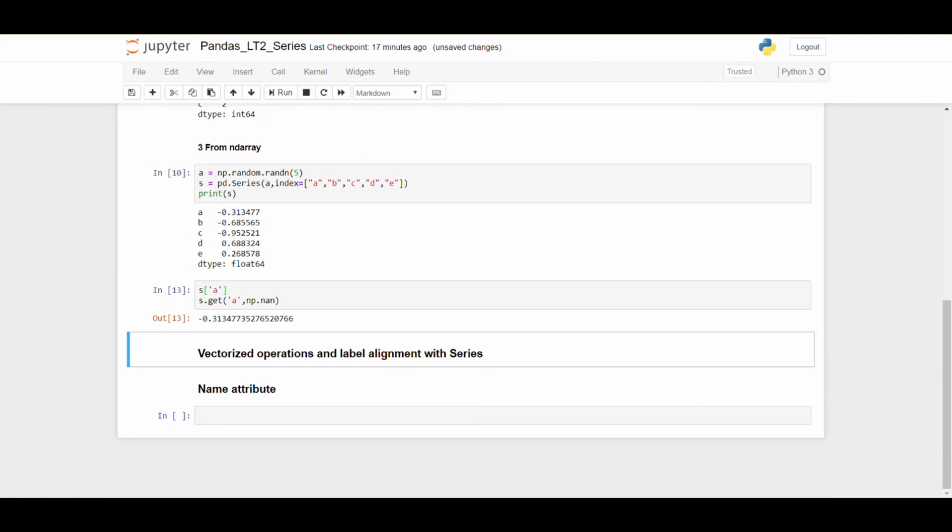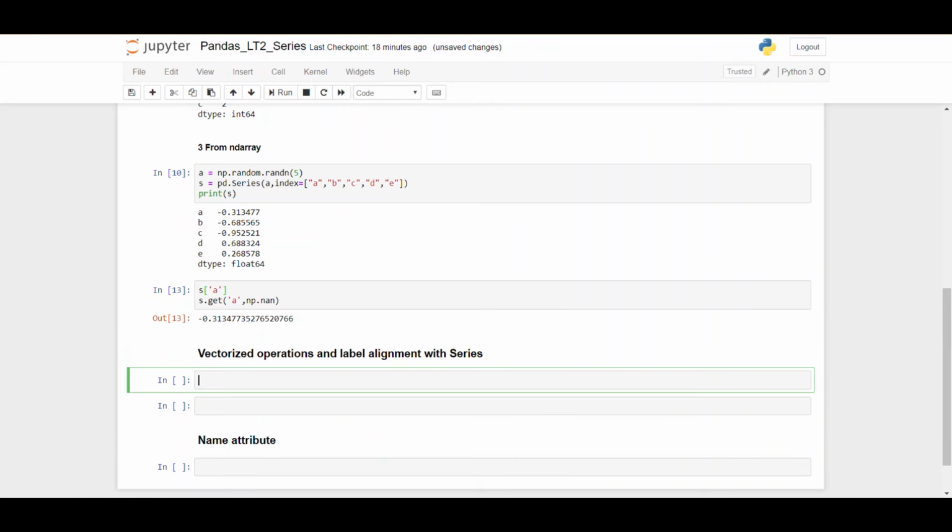Pandas series also provide vectorized operations similar to numpy, because in numpy, if you remember, looping through value by value is usually not necessary. The same is true for Pandas series as well. And you can also pass this series into many of the numpy array methods which expect an ndarray. To test both of these, the vectorized operation and passing the series into a numpy array method, I need to give you an example and prove that it actually works.